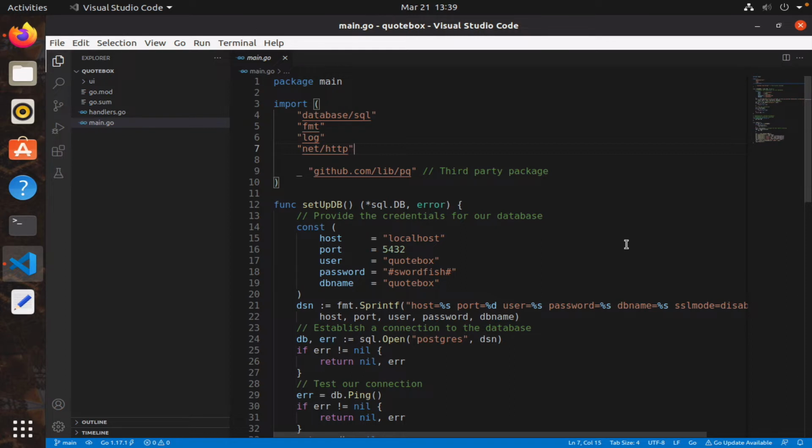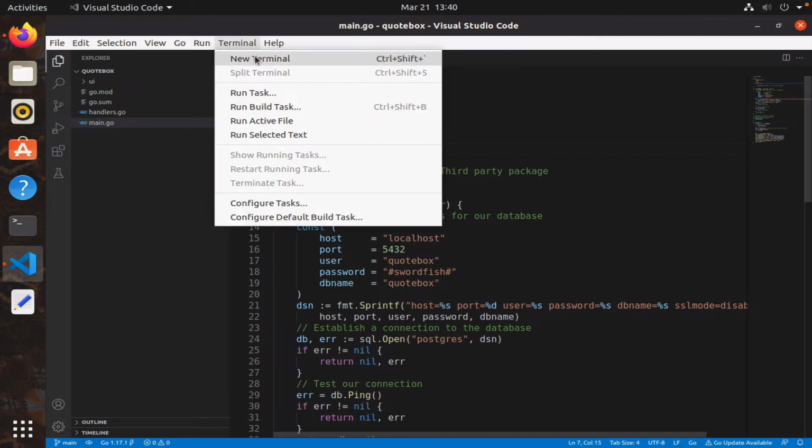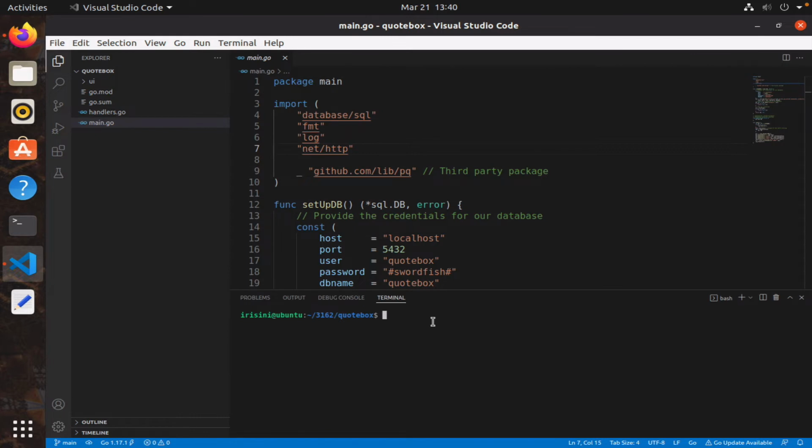Okay, so the first thing I want to do is to place our code in different directories. Currently we have all our code, and then we have our templates, HTML and so on, in the UI directory. So the UI directory is correct, right?